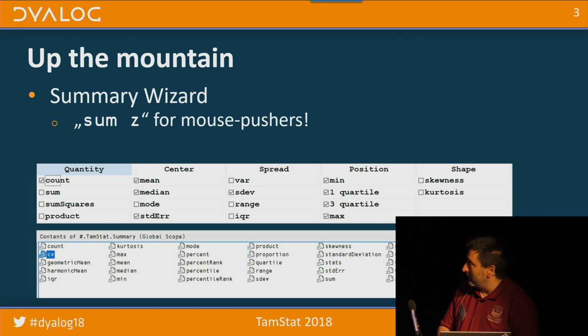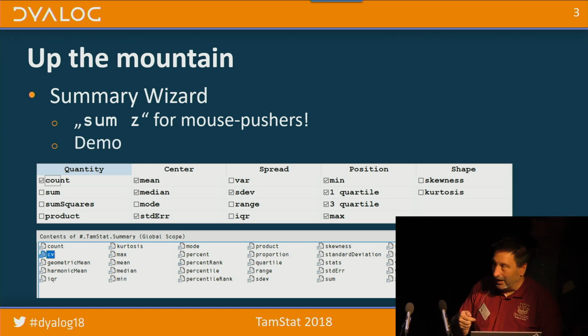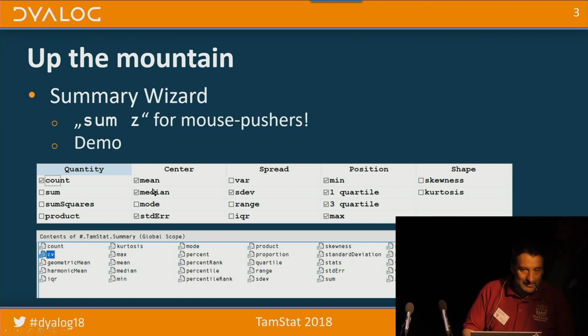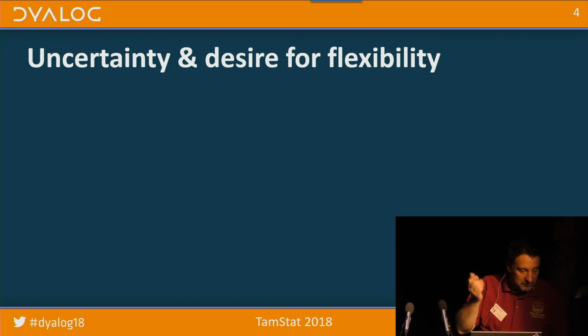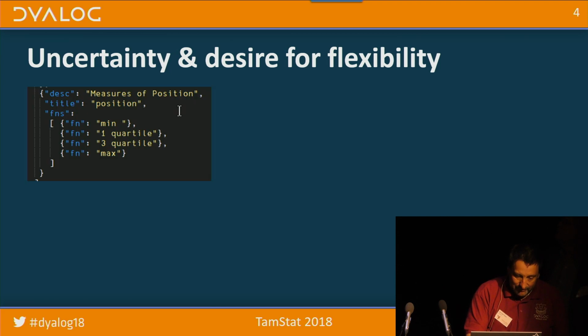We cannot just use the list of functions to generate a list of checkboxes. When I designed the new UI for that, it would probably not be good to hard code this list. I wouldn't want to edit my code again, so this had to be flexible enough to cope. We were uncertain about the dimension and shape of things, and also wanted to be flexible.